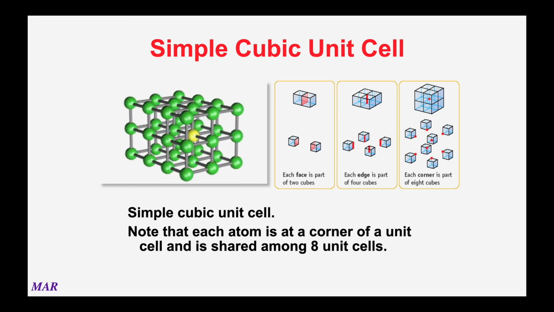All 3 of the cubic unit cells had atoms in the corner of the cell. And those atoms in the corner, I want to point out, are actually shared by 8 different unit cells. So in the little animation right there, the yellow atom is not part of one particular cell. It's actually part of 8 cells. And so you can see over here on the right that the little atom right there is in this corner, this corner, this corner, this corner, etc.